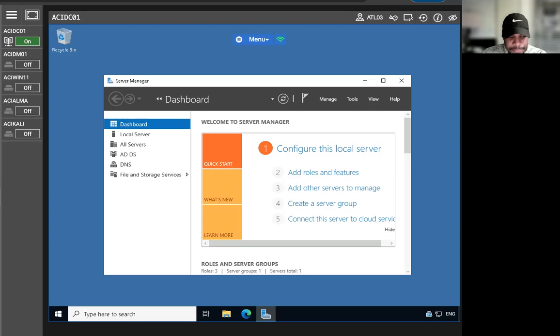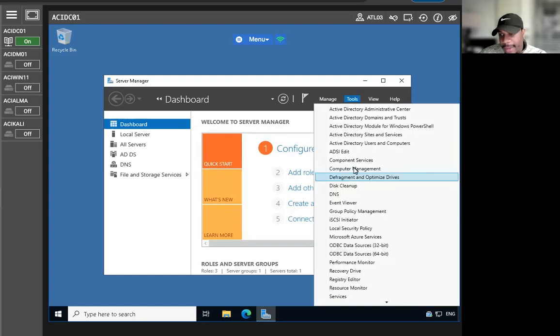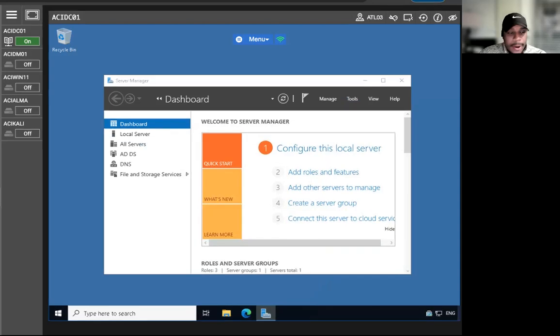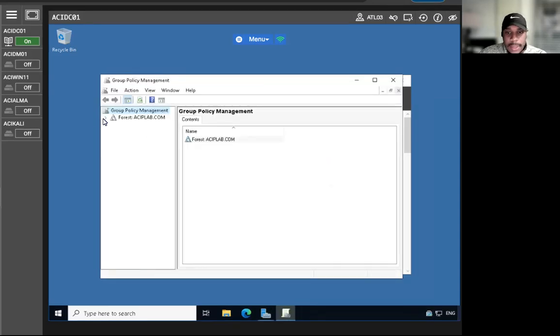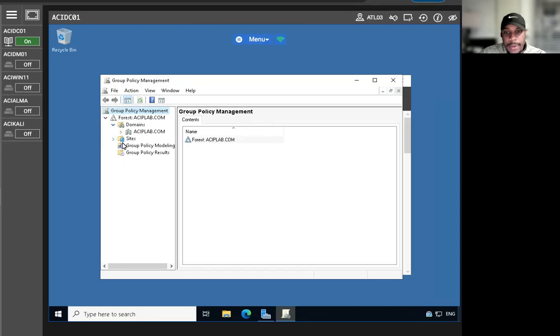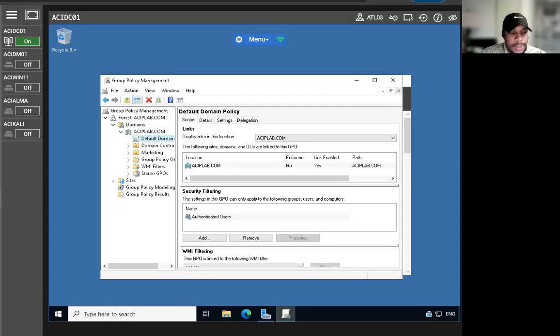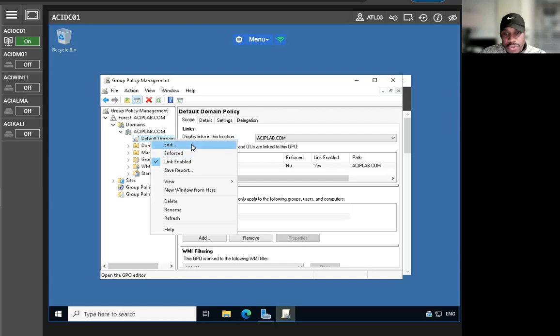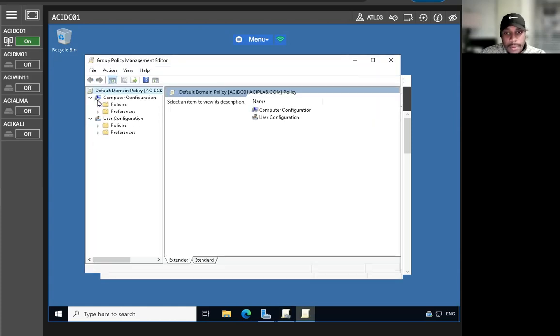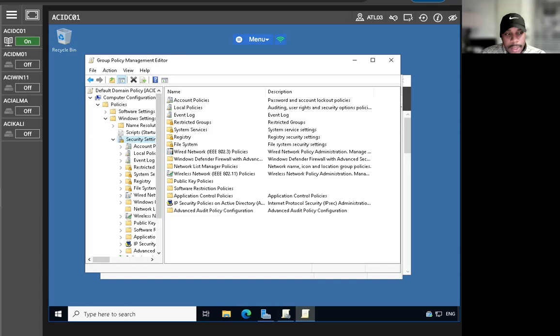To get started, I'll go to Tools and then Group Policy Management, and open this up. Then Policies, Windows Security, and Local Policies.